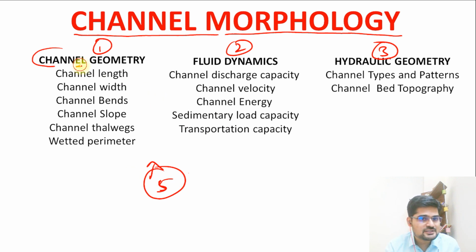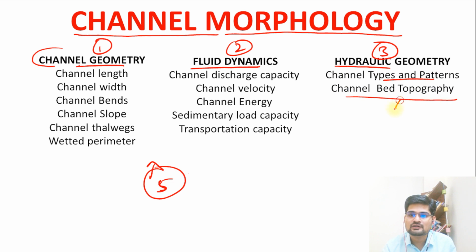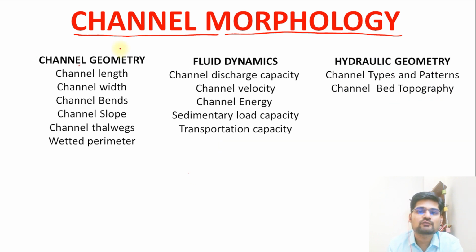One is the channel geometry, the other is fluid dynamics, the last part is the hydraulic geometry. Now many places these types and patterns are separated and channel bed topography is separated from it, so it becomes 5 types. So these 3 components are what we need to learn when we want to discuss about channel morphology.